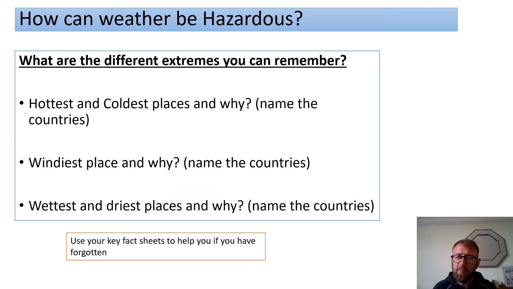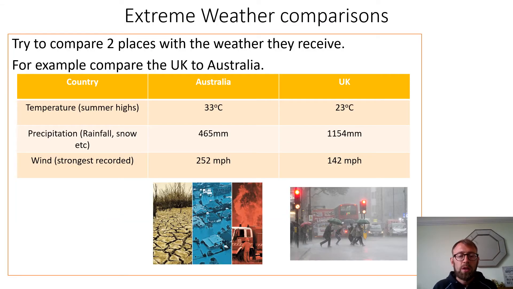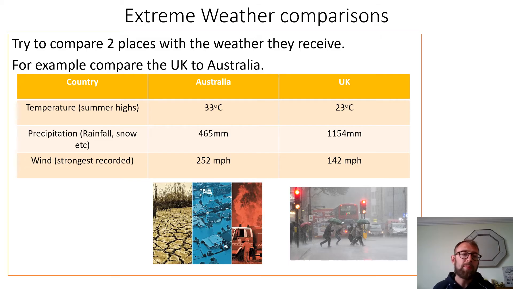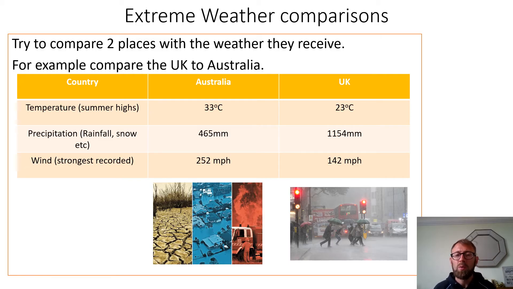When thinking about how weather can be hazardous, we need to think about these extremes: which air is hottest, coldest, windiest, wettest, and driest. We can simplify by comparing two places — for example the UK and Australia. Looking at a table of extremes, temperatures are obviously higher in Australia. Precipitation levels are higher in the UK — Australia is closer to a high pressure band, the UK to a lower pressure band. Winds are much stronger in Australia compared to the UK.